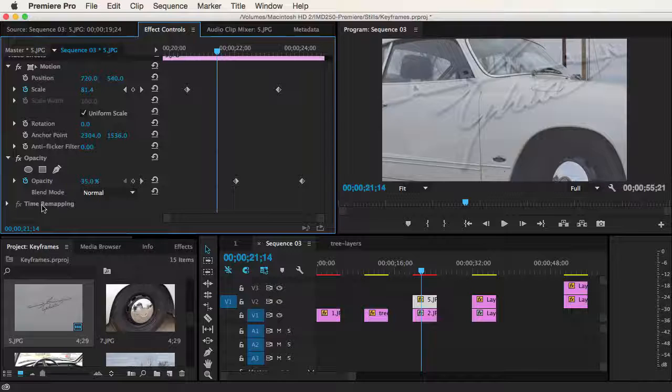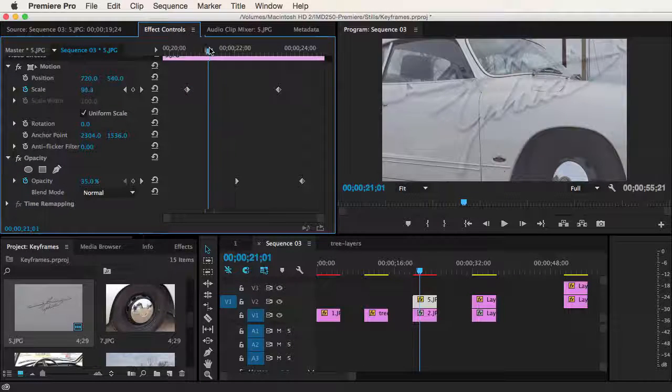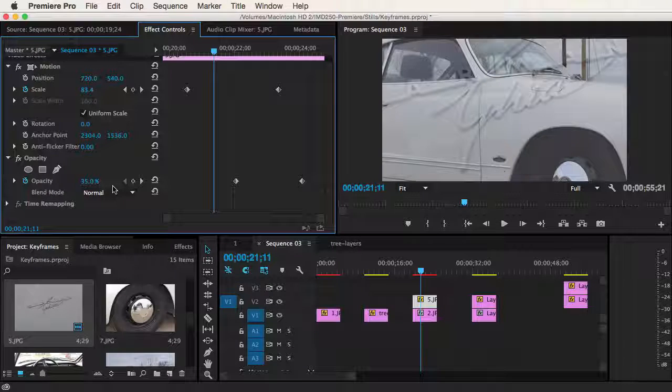The time remapping allows you to control the speed of your clip at a certain part. So if you wanted it to run fast and then slow down all in the same clip, that allows you to do that. I'm not going to cover that right now because it would take a lot longer, and I'll probably do a tutorial later that mentions it, but the way I learned it, I typed in time remapping in a Google search and I found a video on it. It took like 5 minutes. There's not much to it. So that's the way a lot of this is.